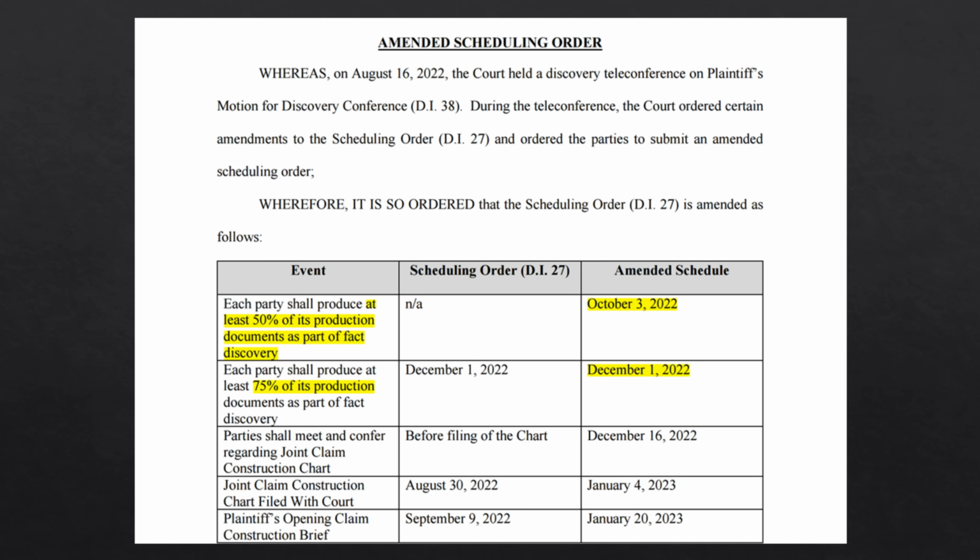And this judge really wanted to make sure that didn't happen, so they put a couple of markers in here. They had one date where they should be 50% of production, and another date they should be 75%. So you can see this can be a big problem in courts, and they really don't want that to happen because it can mess up the whole schedule. Because if one side is not turning it in, they leave the other side to a disadvantage. So that's the deadline we just passed.